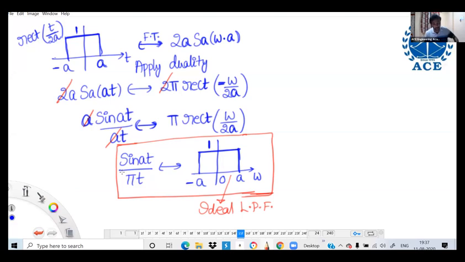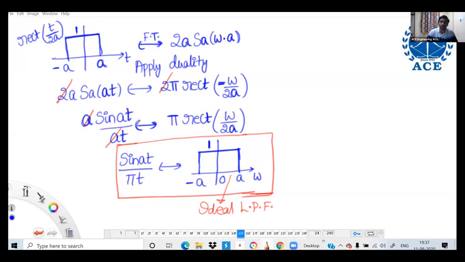The reason is, if I am substituting a equals pi or pi by 2, it can be converted to sinc form. Of course, it is already Sa function with some adjustment. If I substitute a equals pi, pi by 2, 3 pi like that, it can be converted to sinc pulse or not? Of course, it is already A by pi Sa of at. So whenever this expression comes in our discussion, I will say that as Sa function or sinc function. Don't take serious about that.